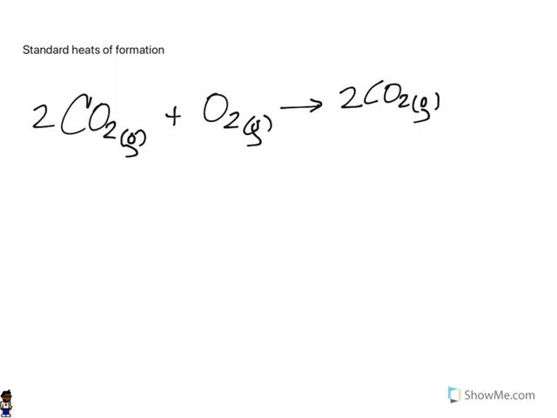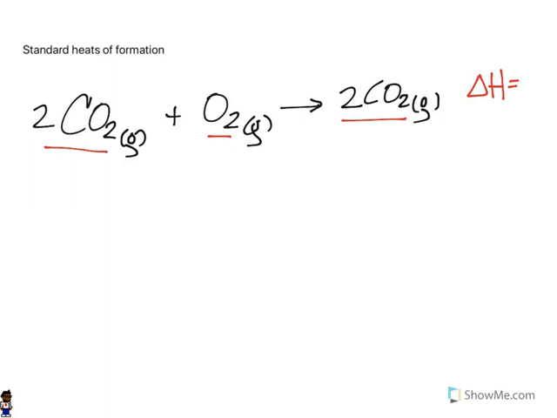This next lecture is called Standard Heats of Formation. Let's say, for instance, you had this reaction: 2CO plus O2 yields 2CO2, and you wanted to know what that delta H value was. Well, you would say, okay, just give me a couple of reactions to manipulate, add them up, so that I can find the delta H for that, using Hess's law, and that would work.